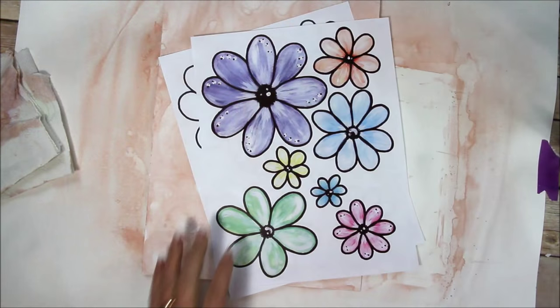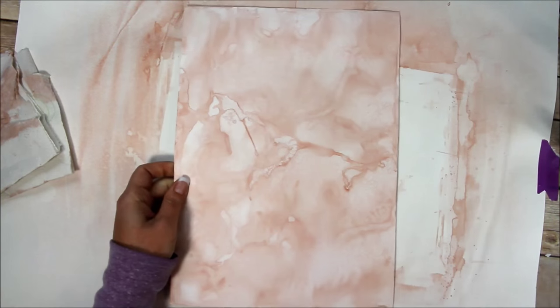Okay, so I got my background all dried, both sides, and ready to go.